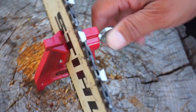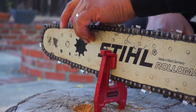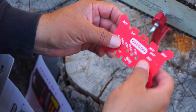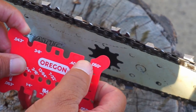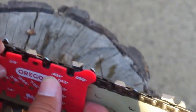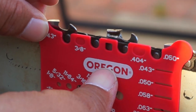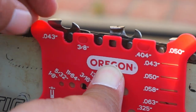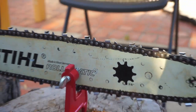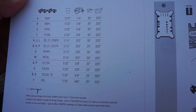Usually you should have gloves — I didn't bring any gloves. Now I can see it'll move freely and it's holding it nicely and not moving, so it's perfect. Next I'm going to use this chainsaw measuring tool. You want to measure from this cutter to this cutter here. You line these two holes up and it tells you if it's .404 pitch — I can see that it's off. So I go to the next measuring portion, from this cutter to this one, and it shows you that it's 3/8 pitch. Really cool. The Oregon instructions show on their chart that if it's 3/8 pitch you should use a 5/32nds file.